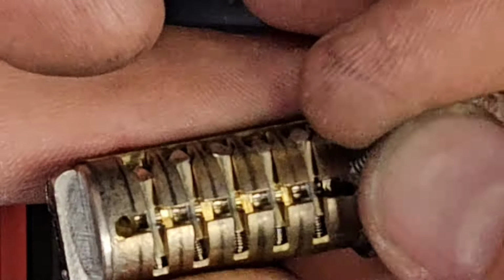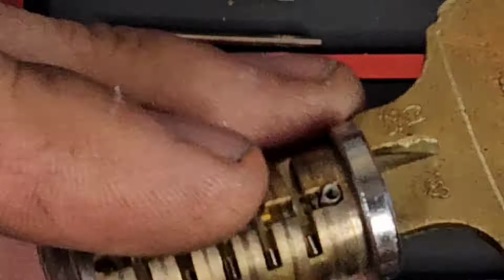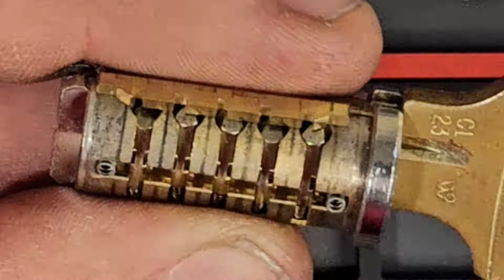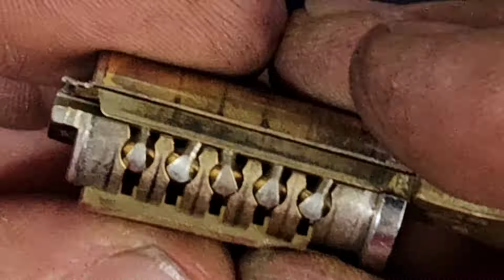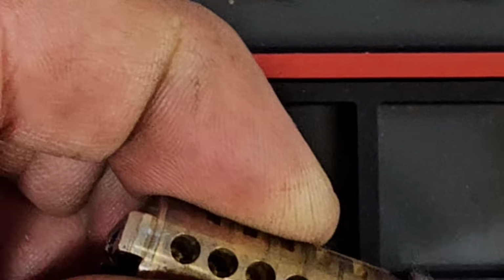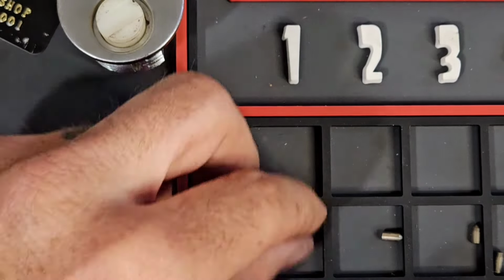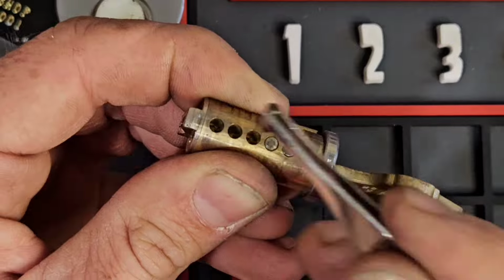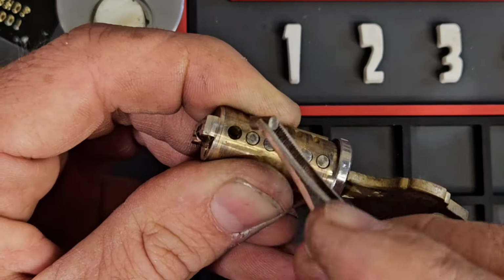And then we take a look at the finger pins, making sure that they line up in the center for the sidebar, allowing the sidebar to fall into that particular void. And the springs hold the sidebar out until it lines up, and then you put rotation on the plug and the sidebar collapses into the plug.